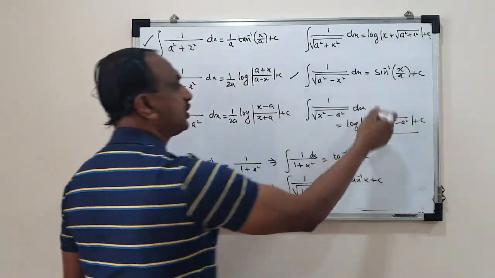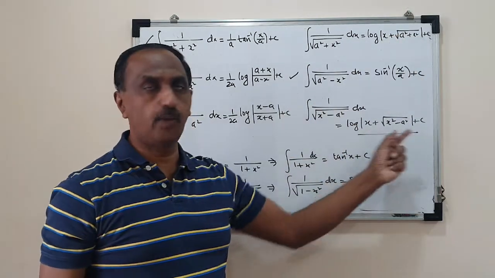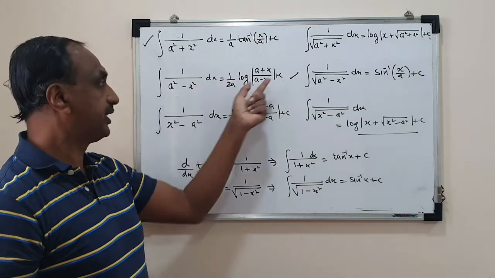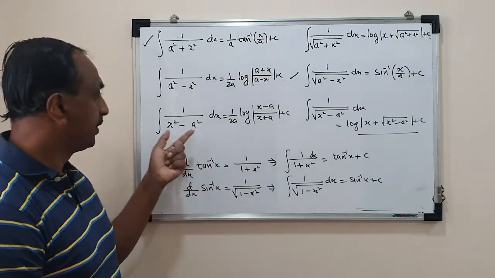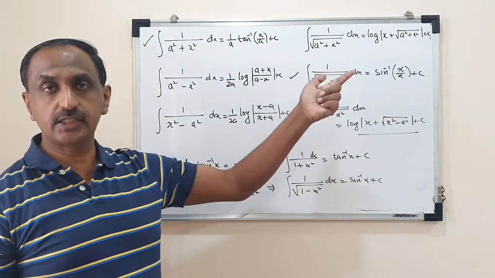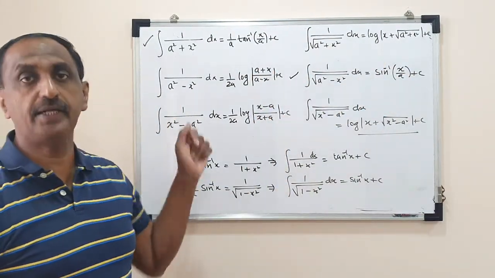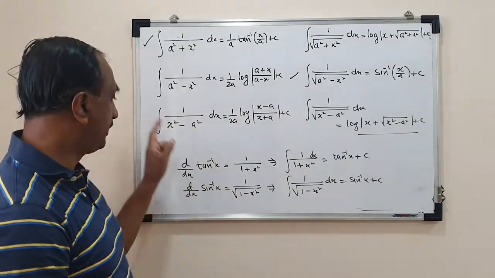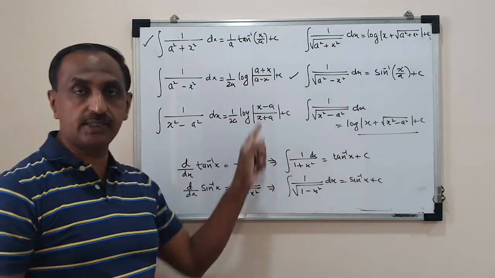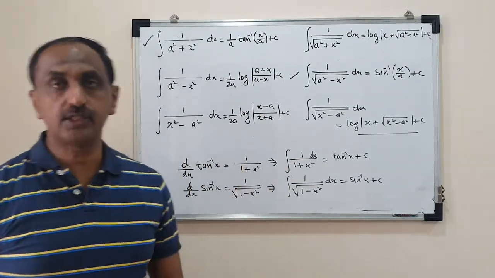So these two are very easy to remember. Log of x plus denominator, log of x, no prefix. So both of them are log. Here you use factorization, so a plus x upon a minus x. Here not factorizable, log of x plus denominator. Non-factorizable, root is there, log of x plus denominator. Factorizable, 1 by 2a log of, if a is first, a plus x upon a minus x. If x is first, x minus a upon x plus a. That's all to remember. Now we will learn how to apply this formula.